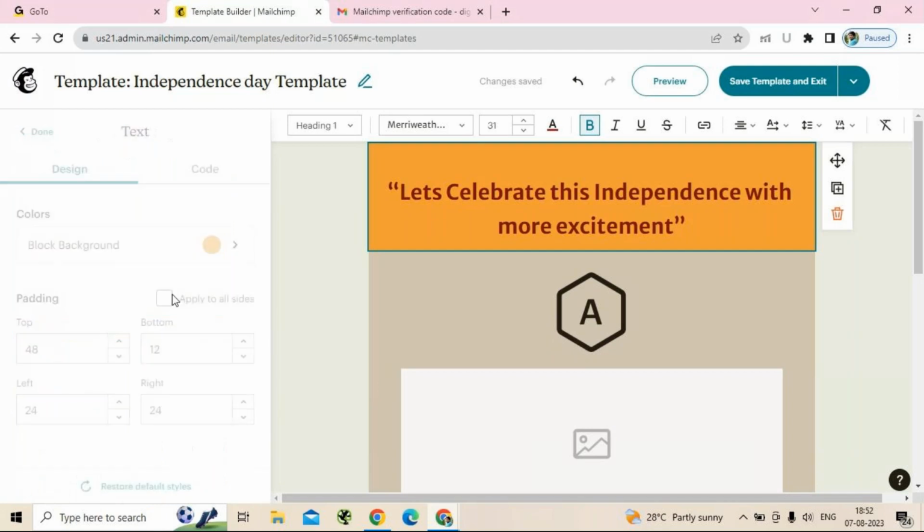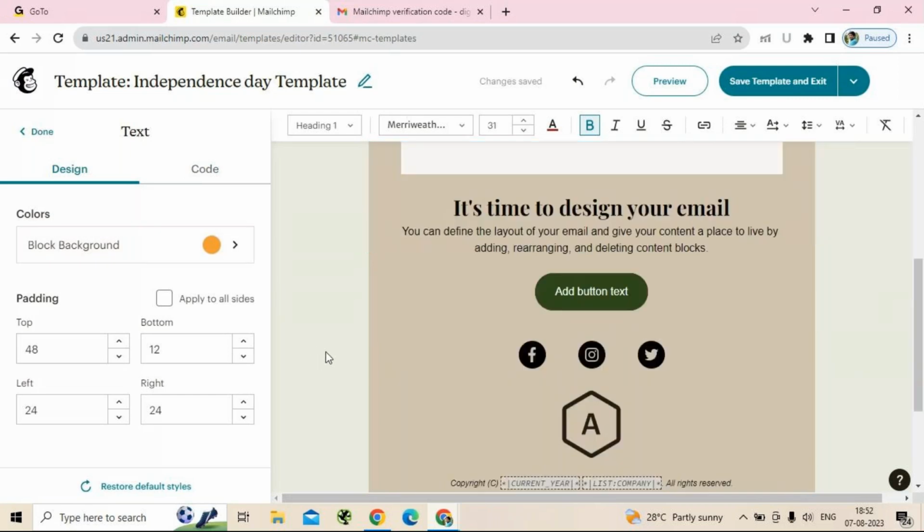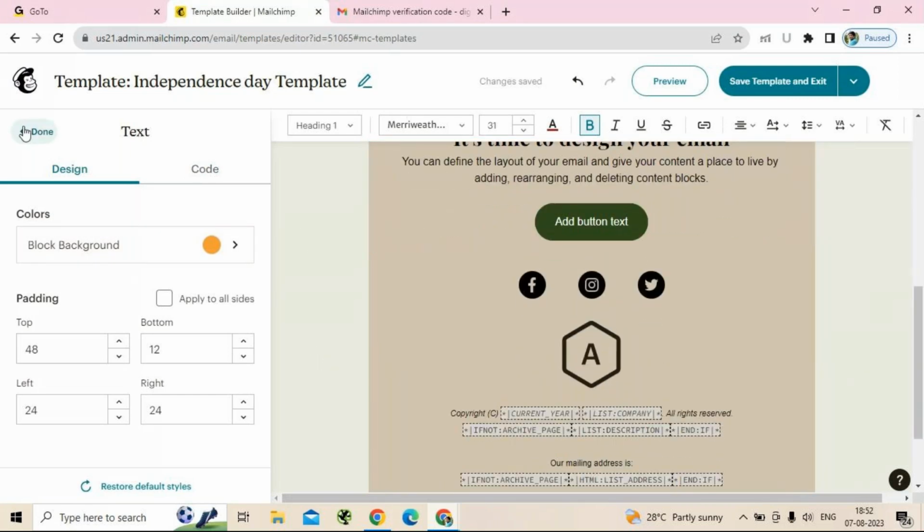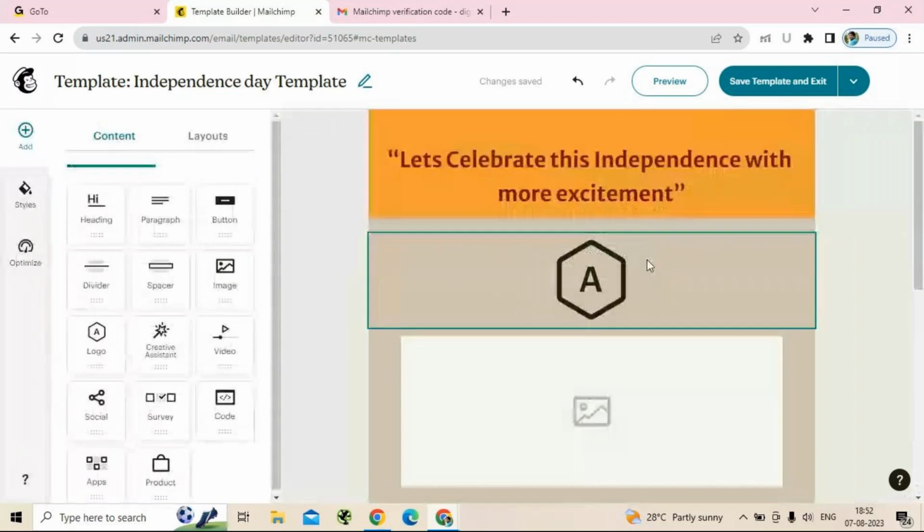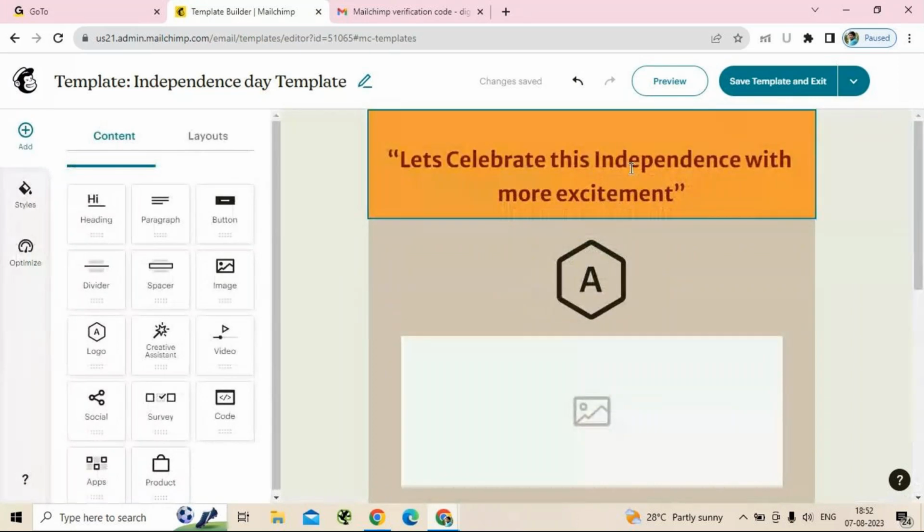Click on done. After making the changes which are required, I'll click on done. So this particular block has been designed now.